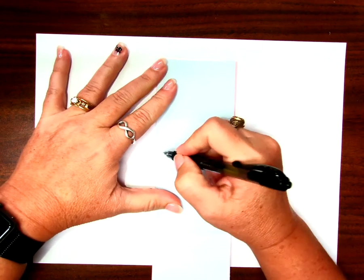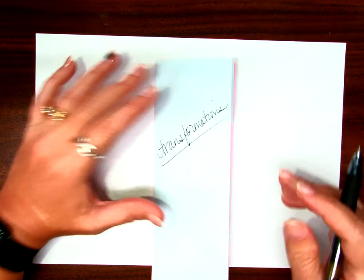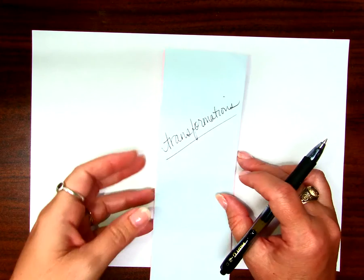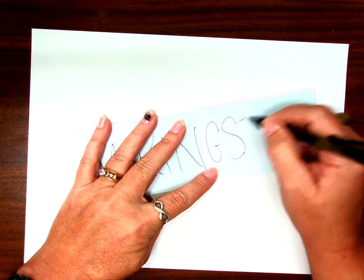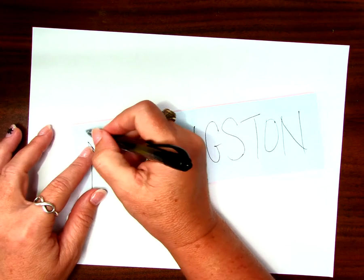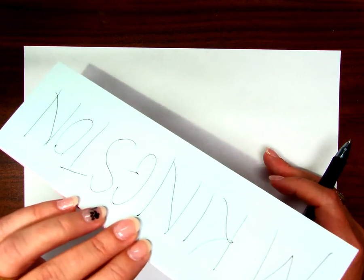What are we making our foldable today about? Transformations. So the first thing I'm going to do is put the title on the front, and then I'm going to flip it over. You can put your whole name, or you can make it really small in the corner. I just made mine really big across the back. The front just says transformations. The back says my name.